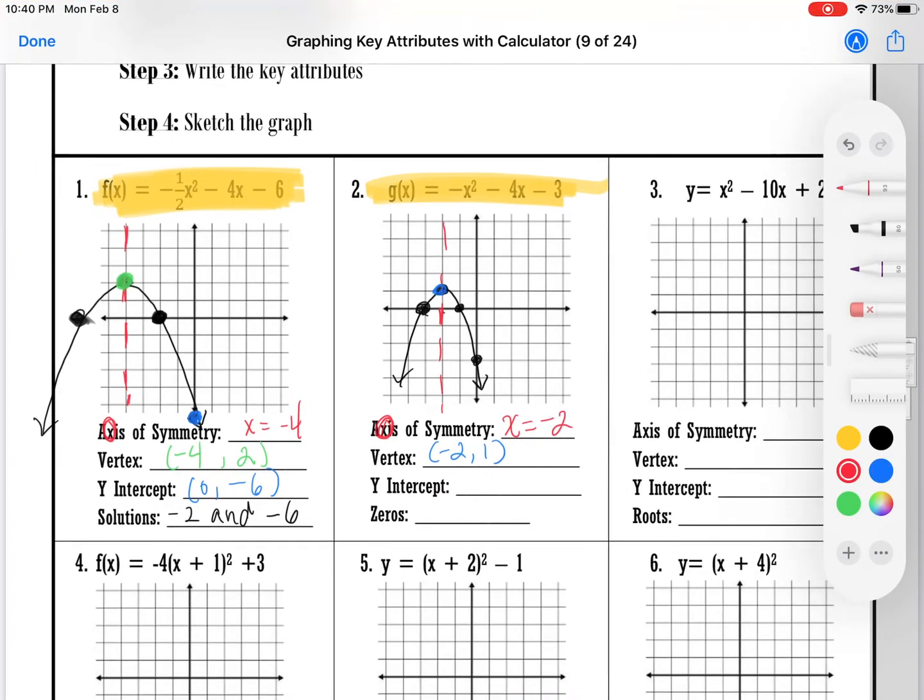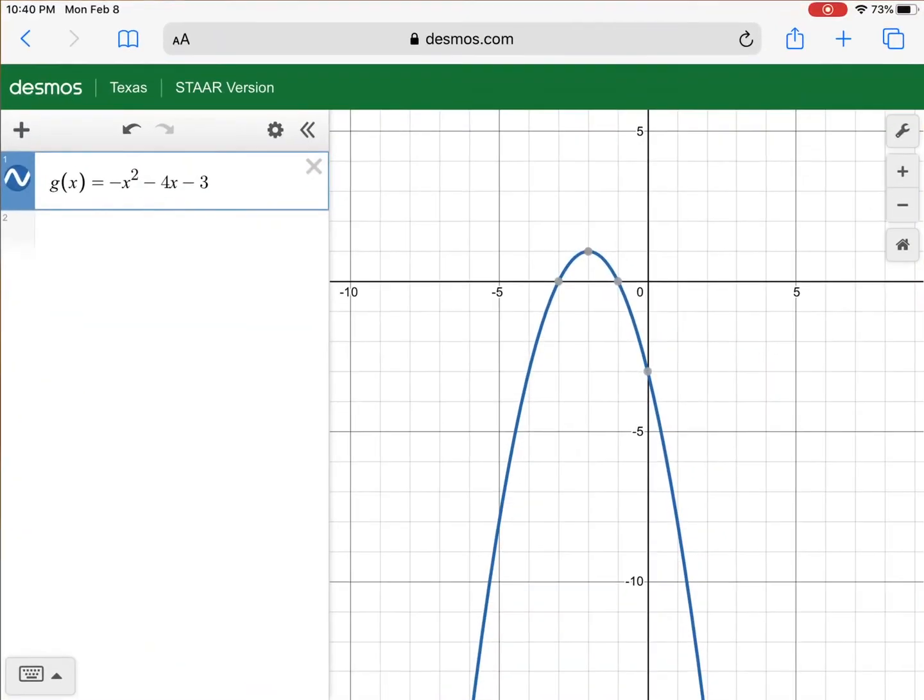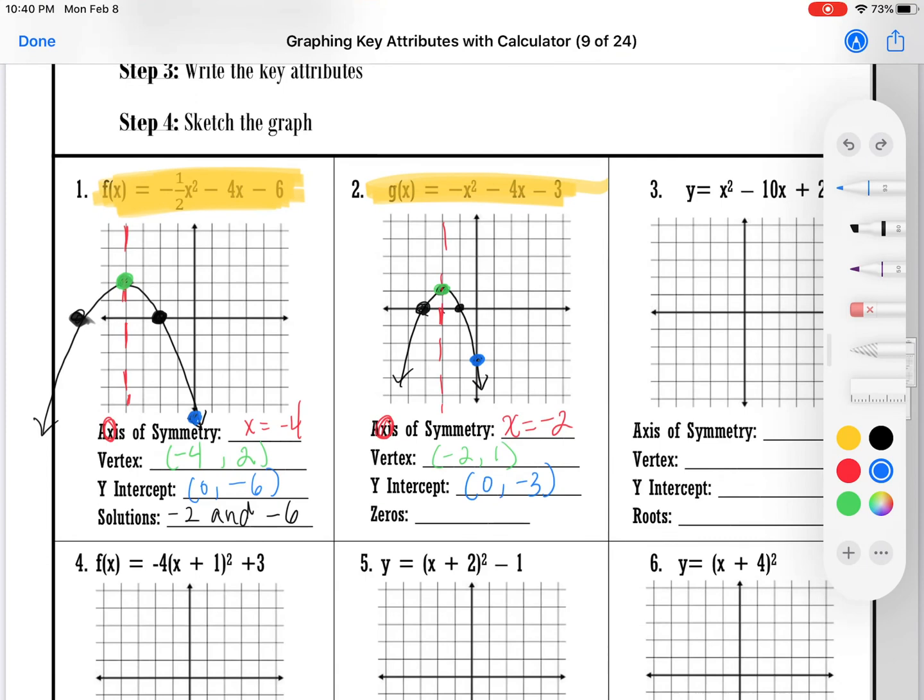My y-intercept is where my line touches my y-axis, which is right here. Let me change that color for a second. Hold on one sec. I want them to match. Vertex, we said left 2, and then up 1. My y-intercept is where my line crosses the y-axis. If it's a y, it sits on the y spot, and it went down 1, 2, 3, so that's -3. From Desmos, you can also just click the y-axis where it crosses, and it tells you that it's 0, -3.